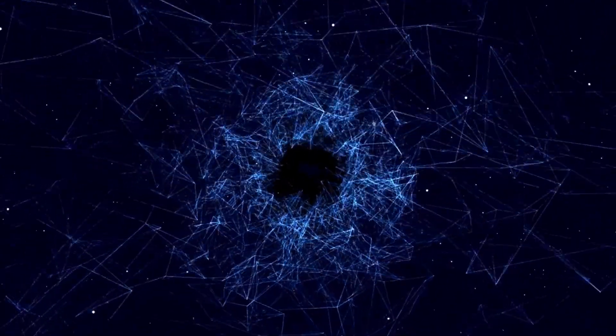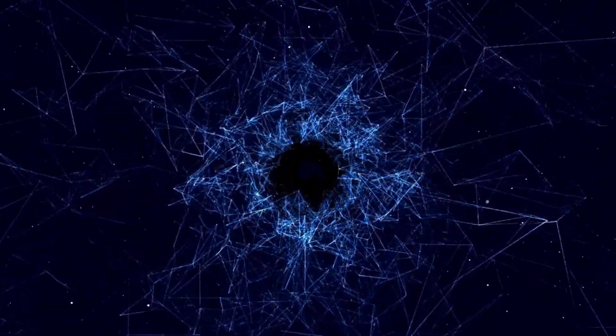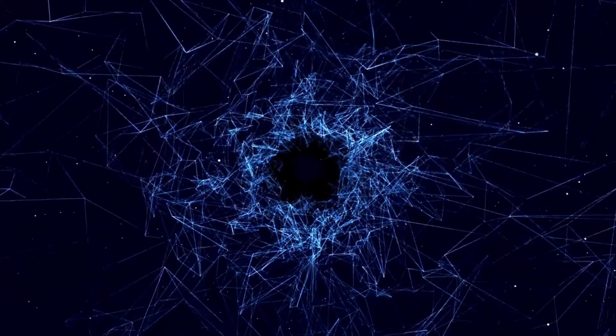This bending effect helps astronomers detect dark matter, an invisible form of matter that doesn't emit or absorb light. It reveals itself only through its gravitational pull. Gravitational lensing gives scientists a way to map the distribution of dark matter across the universe.